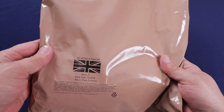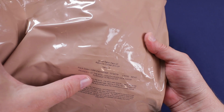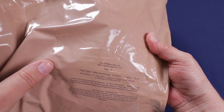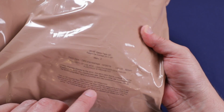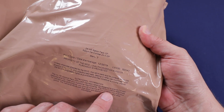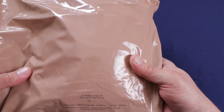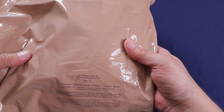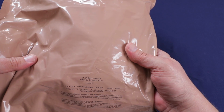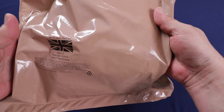But anyway, on one side of the bag, we got our menu contents. On the other side, you got your unauthorized sale, purchase prohibited. Also got your pack date and everything, and nutritional information, but the only information it gives you is the ration contains 4,000 calories over a 24-hour period. Wish I had a little bit more information than that, but it's pretty much more than what the old style boxes had. But anyway, I got this from the great people at MRE Mountain.